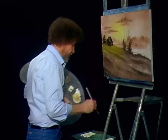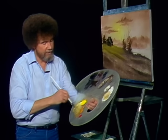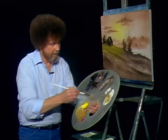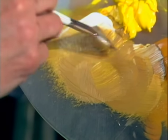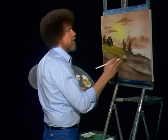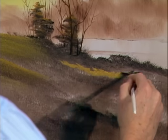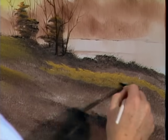Let's take the old fan brush here. I'm going to dip it right into some liquid white, and we'll go into the different yellows — all the yellows. Grab a little touch of dark sienna, throw it in there, just load the brush full. A little white. We've got cadmium yellow, Indian yellow, yellow ochre all in the same brush and a lot of paint. Now we can begin just coming along in here, putting in some happy little grassy things and following the lay of the land. Just let it go — just work in layers.